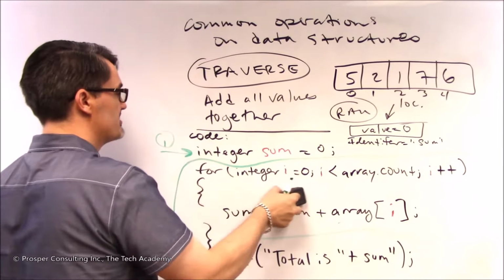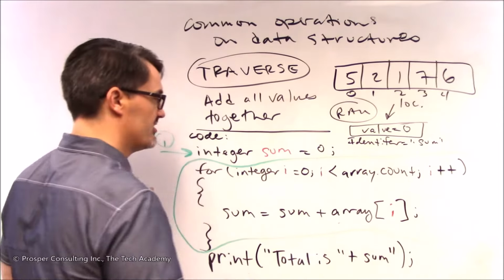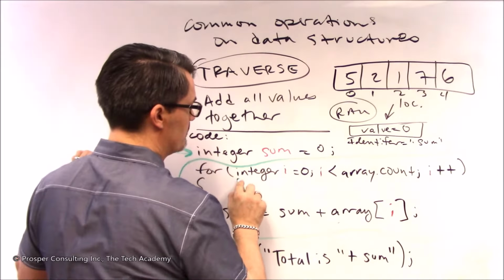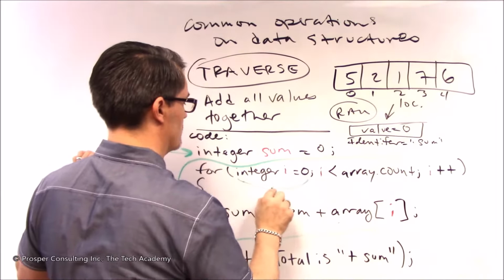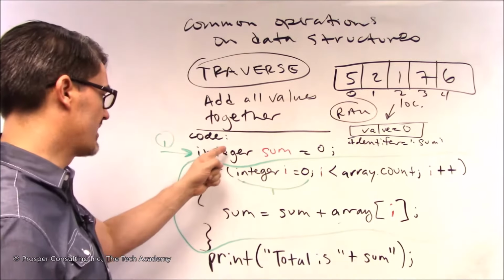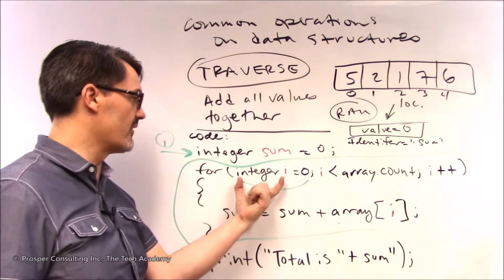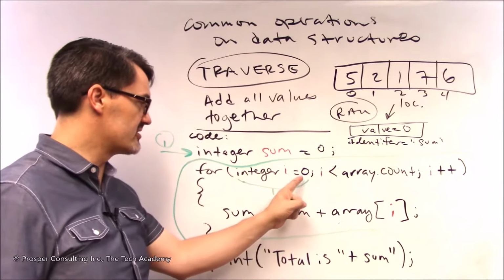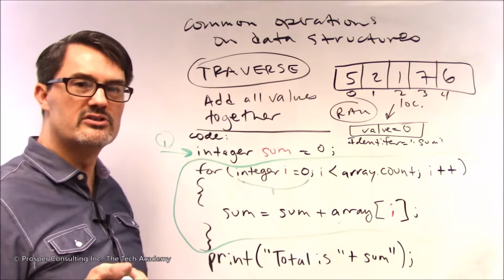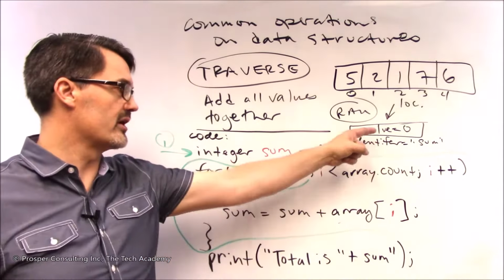we're going to break this down. Take your time on this. If you need to pause, rewind this, totally fine. Here's one complete computer instruction right here. You should be quite familiar with this. We just did something like it right here. This is the declaration of a variable called I, and the initialization of that variable to the value 0, just like we did over here.